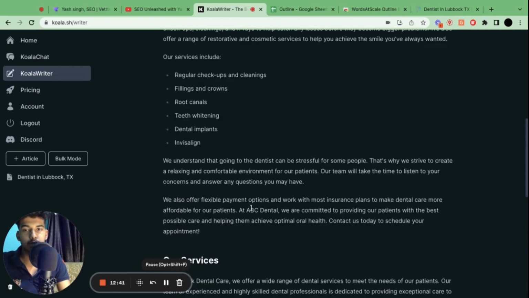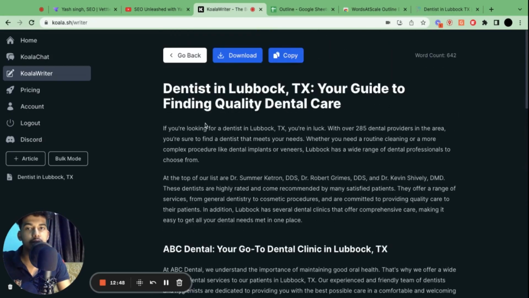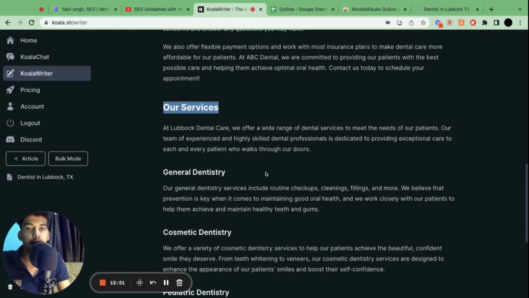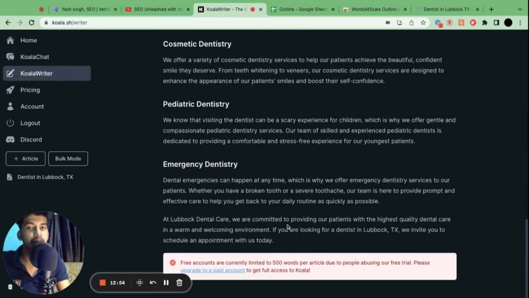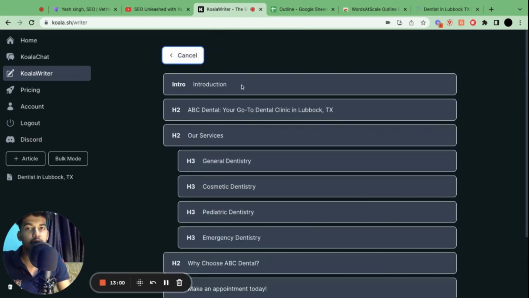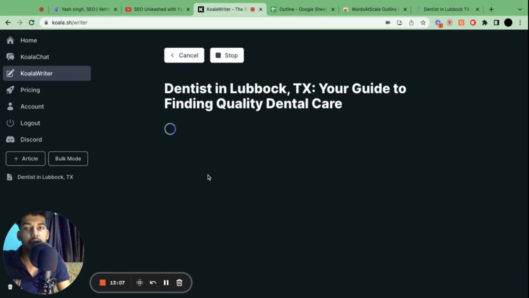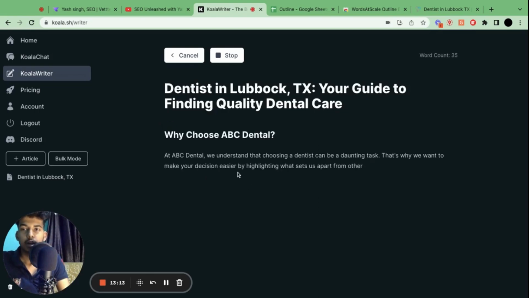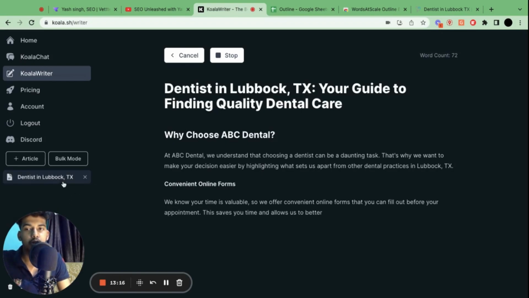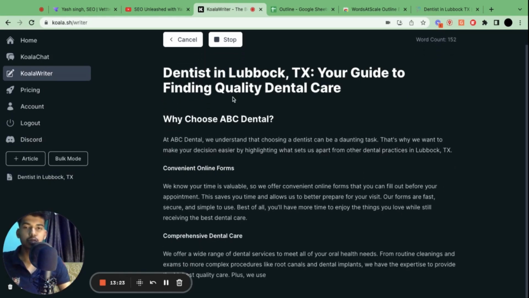So what you have to do is you have to see till when the AI has completed our content, and till our services it has completed. It won't leave an article in the middle. Rather, it will fully complete a particular H2, and then it will stop. So what we have to do is we will copy that, and then we'll click on go back. So this one is completed, this one is completed, this one is completed. Then click again on write article, and then it will write again. You see? So if you didn't copy it, you could just go over here and you could just copy it again.